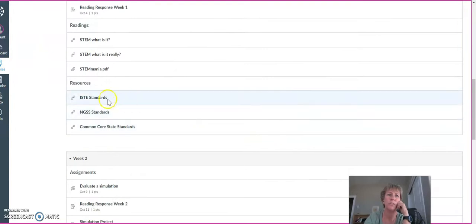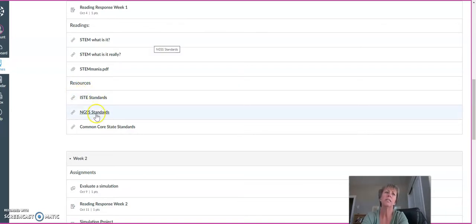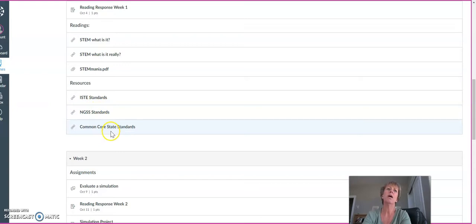The other resources that are linked under week 1 are the standards that you're going to be addressing in the next few weeks for your STEM unit. You might want to just take a look at them. These are the technology standards, the Next Generation Science Standards, and then the Common Core state standards. We'll talk more about your STEM unit, but you will have to have a technology standard.